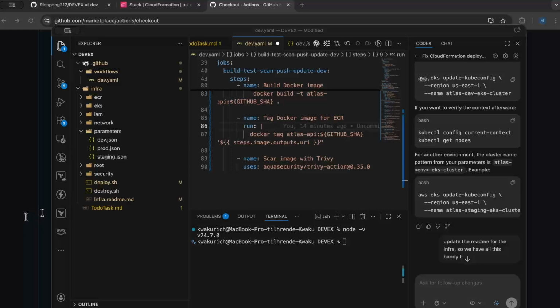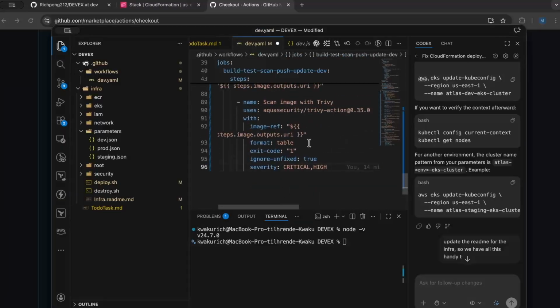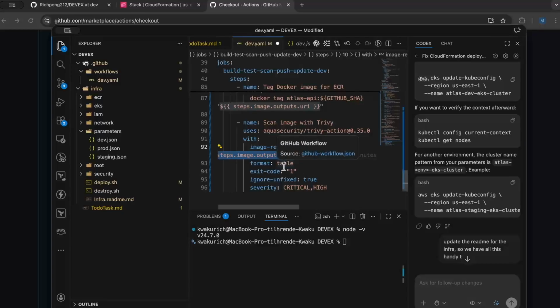Okay, so next we would also add some values that we want. We are just going to reference the image. So this is the image that we are going to scan. We are going to scan that Docker image, and the format should be in table form, and then exit if any error happens. That's why we have the exit code 1.